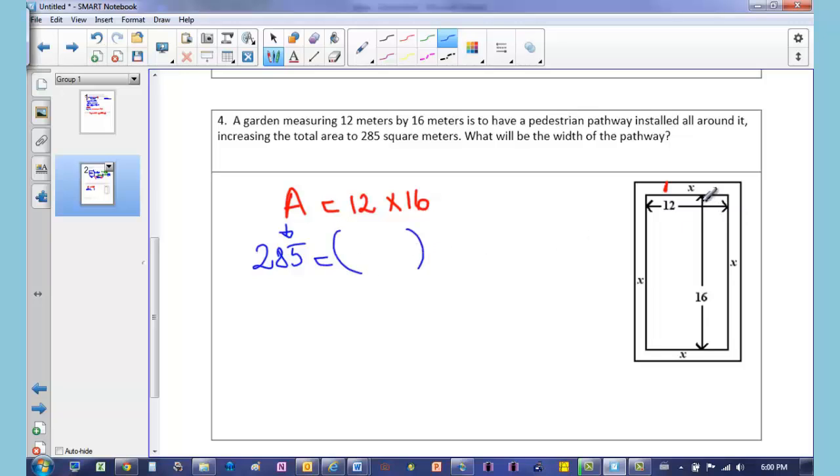Well, let's see what happens to the width of that garden. It was 12 meters before. However, I am adding something to it on both sides. I'm adding x onto the left side and another x onto the right side. So how many x widths am I adding? 2 of them. So 12 plus 2x. Let's think about the length or the height. It was 16 meters before, so the 12 transformed. Now it's time to transform the length as well. 16 meters, and I'm adding again 1x on the top and 1x on the bottom. So 16 plus 2x.